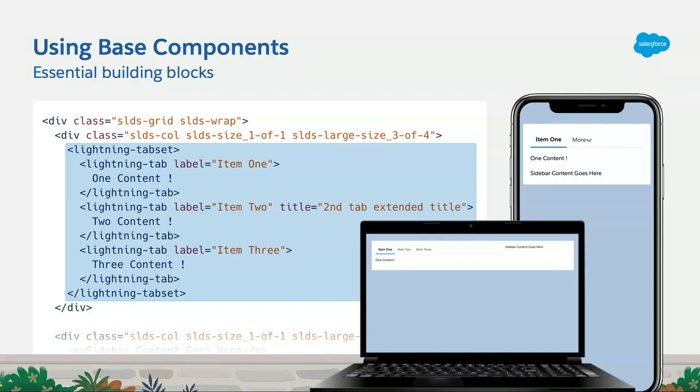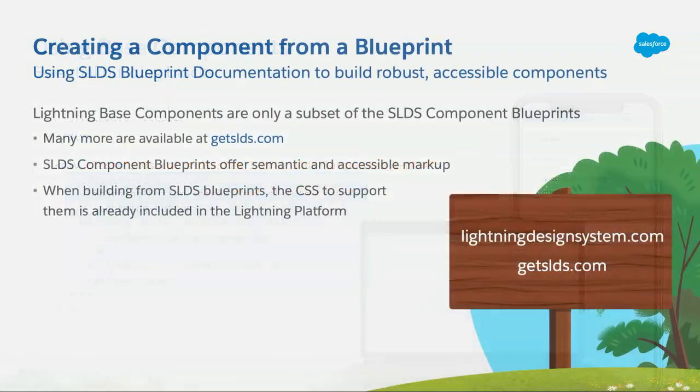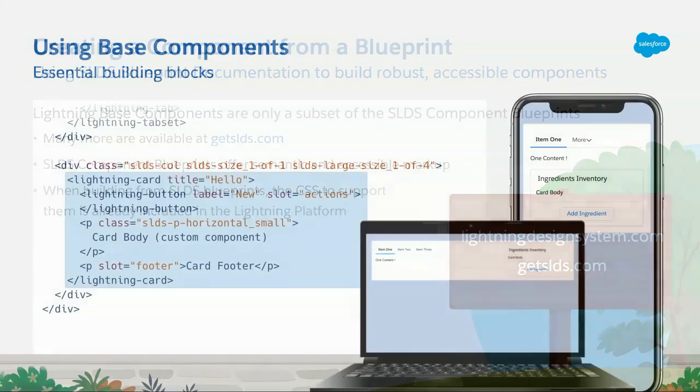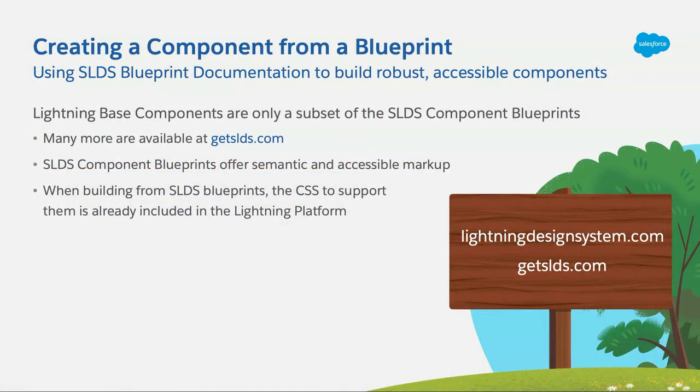So let's go ahead and find the card element that we want for our sidebar. And then we copy and paste that code in there, and then we have our sidebar, and it's still behaving responsively, and it's changing as we expect it to. So at that point, we'd go ahead and fill that with our own content and flesh out those components.